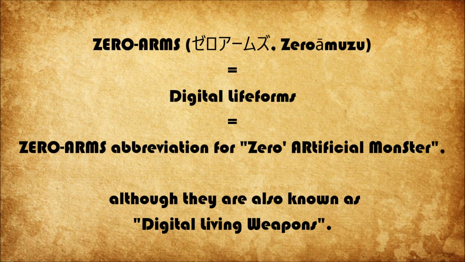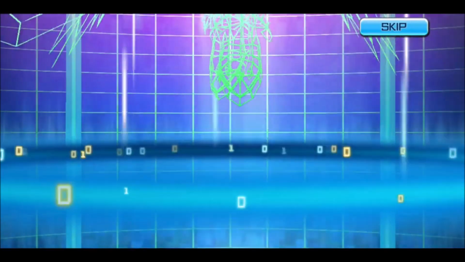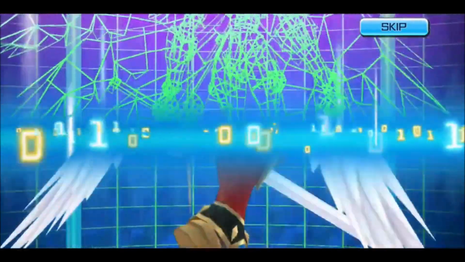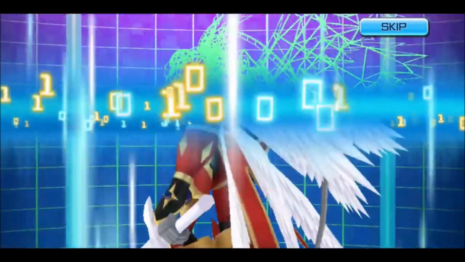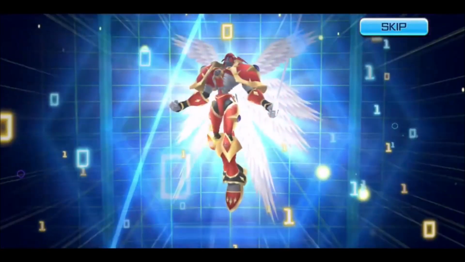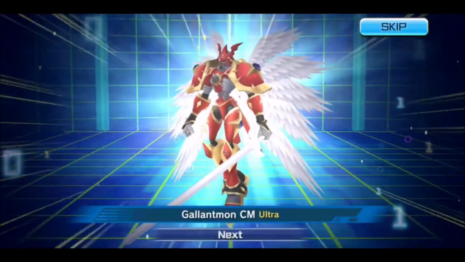To get into the details, the ZERO ARMS is an abbreviation for Zero Artificial Monsters, even if they are more commonly known as digital living weapons. You won't really see them digivolve like a Digimon, but we're still talking about a life form, meaning that it does indeed function, or well, rather it lives. Only 2 ZERO ARMS artificial monsters have been confirmed, though for the sake of this video only one will be focused on, but I will mention the other one.